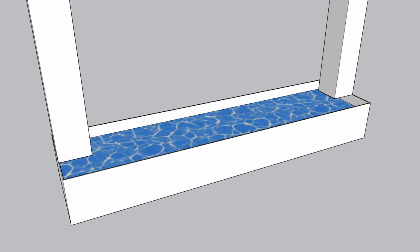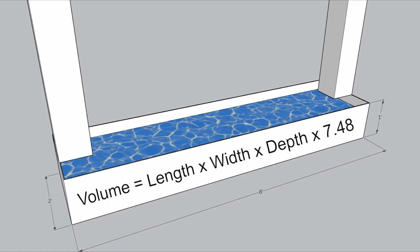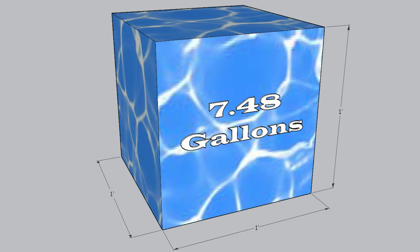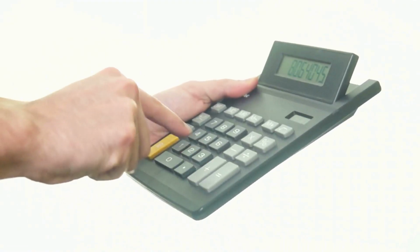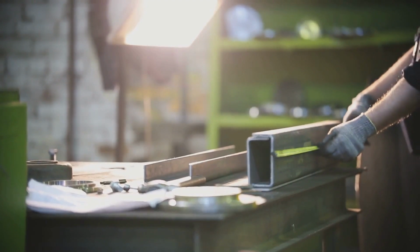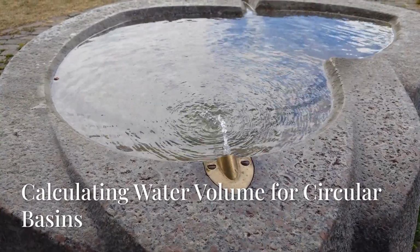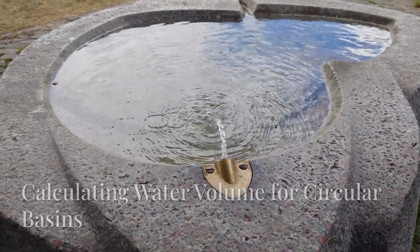For rectangular or square basins, use this formula. Volume equals length times width times depth times 7.48. 7.48 is the number of gallons in 1 cubic foot. For example, if your fountain basin is 3 feet long by 2 feet wide and 1 foot deep, 3 times 2 times 1 times 7.48 equals 44.88 gallons.